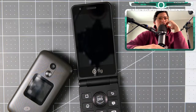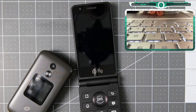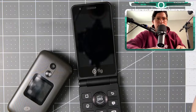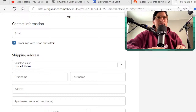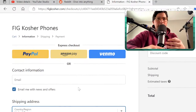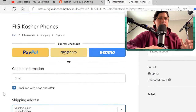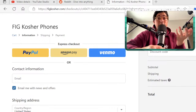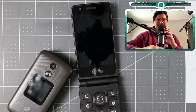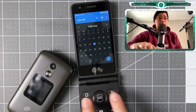They only ship within the United States, sadly. If you have somebody in the US who is willing to bring it to Europe, that's a possibility. As for sideloading apps, that is not available for this device — per my testing over about 24 hours since it arrived Tuesday night. Take it with a grain of salt; I'll definitely try extra customizations like installing applications.